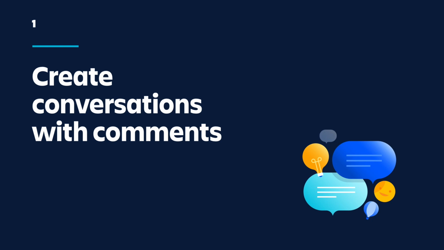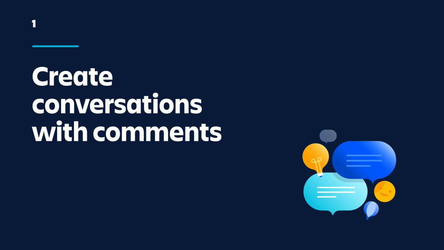Best practice number 1 is about comments, threaded conversations, and at mentions. You might be thinking, okay, this is a really basic talk. Why is he talking about comments? Everybody knows about comments. But as it turns out, that's not really true. Recently we stumbled on the fact that something like 60% of Confluence users do not know that inline comments exist, like the feature. They just don't even know they can do it. Just think about that for a split second. That is a really important part of Confluence, and many people don't know that it even exists.